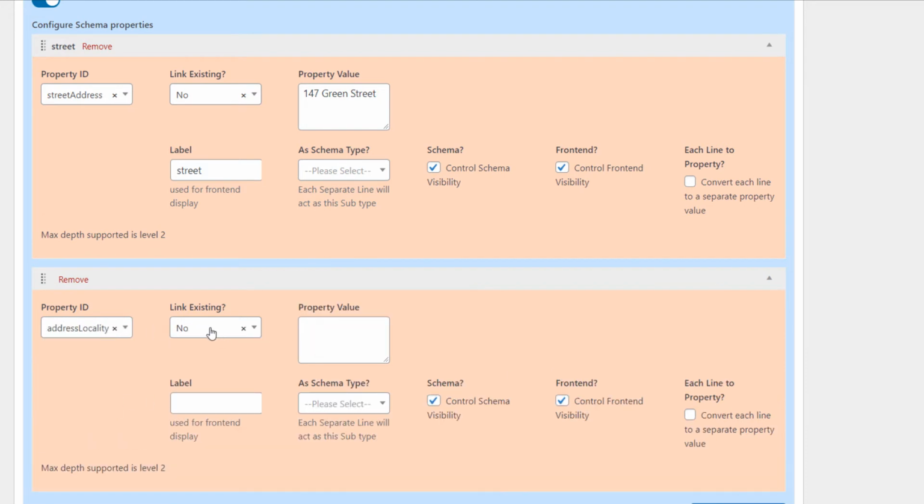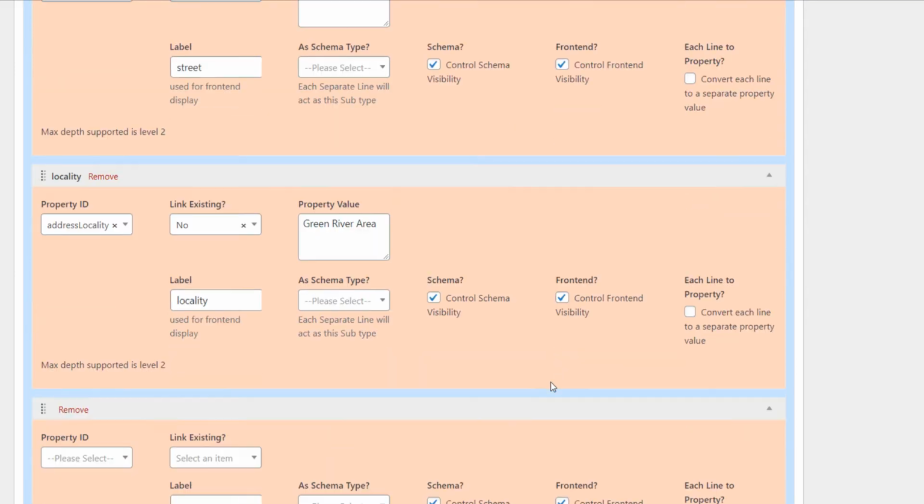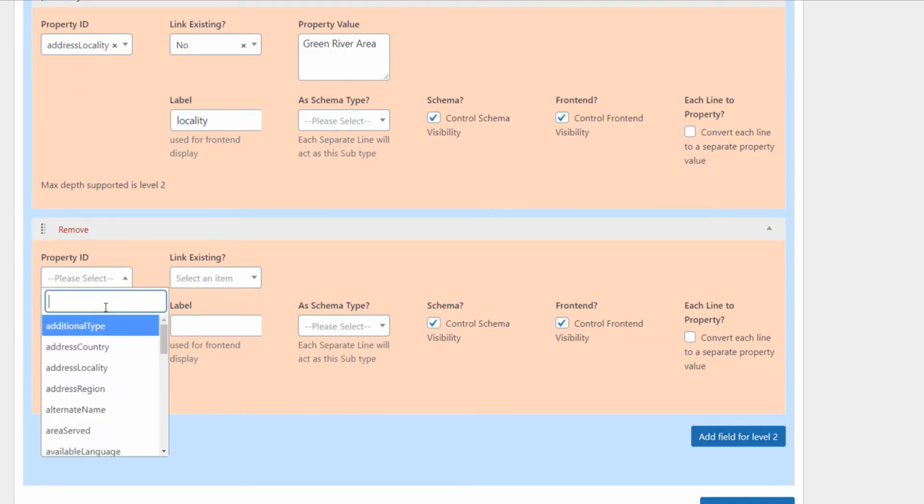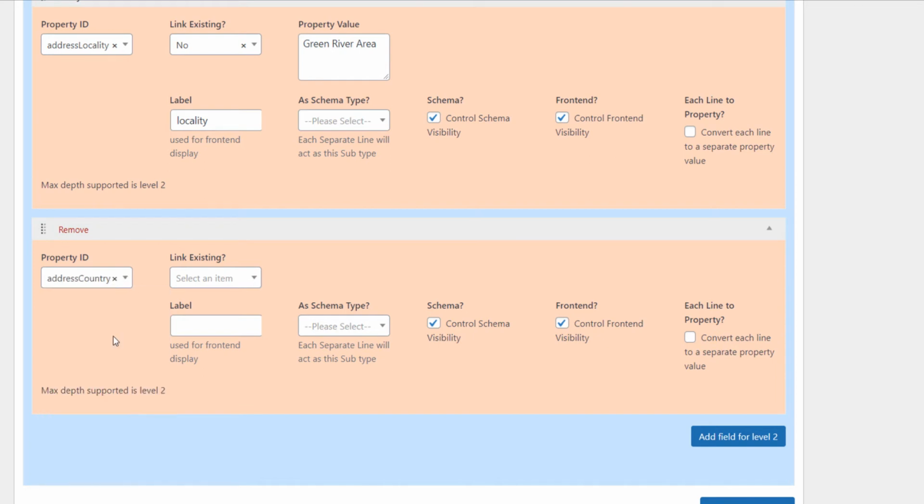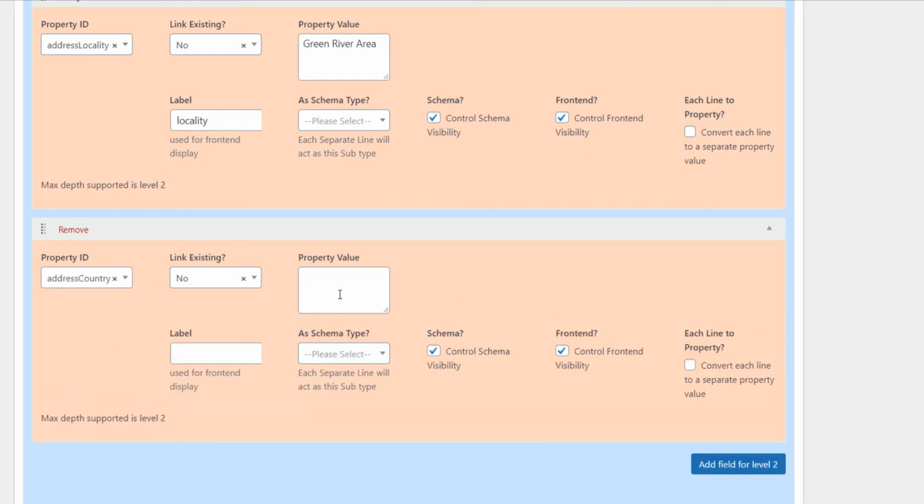I do not want to link it, and in this let's put Green River area. Okay, so this is a locality, and then add another field. I'm just keeping it simple, so I'm just adding the address country, and in this country we are going to use US, and this is a country.